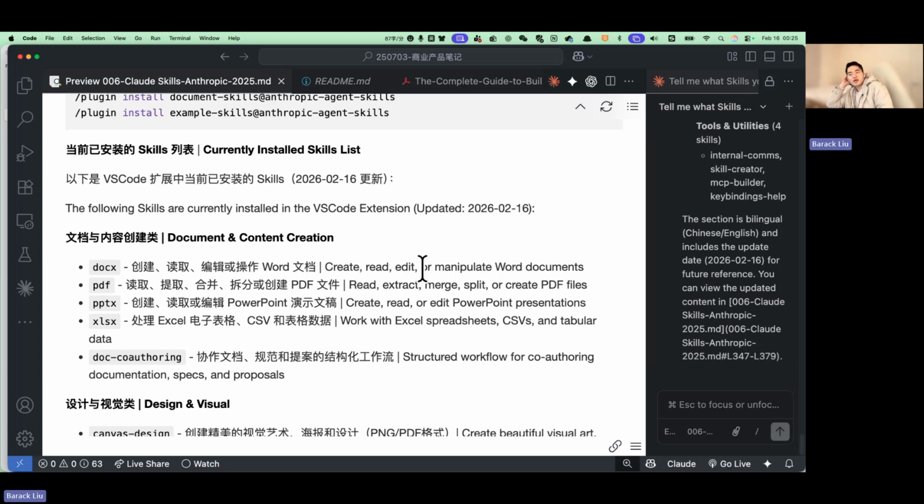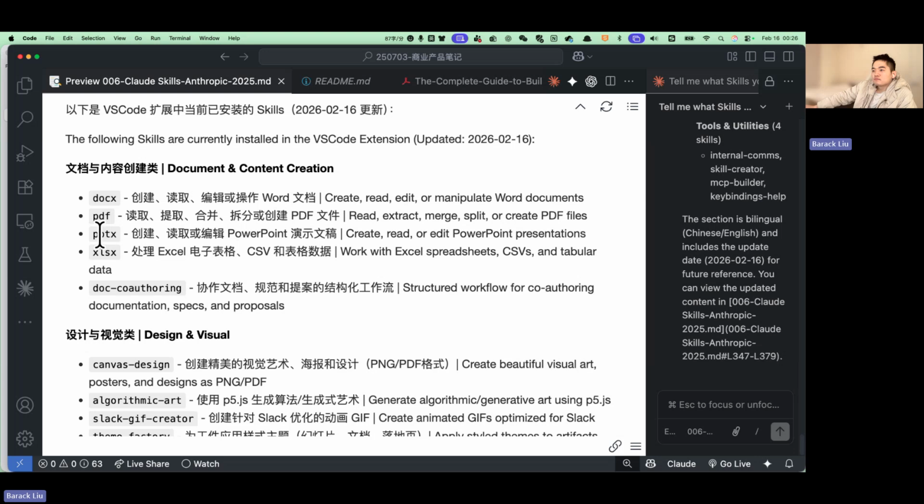Which means, because previously in my prompt, Claude said it cannot read the DOCX Microsoft Word, but here it actually has the skill, which means that in my prompt, I should clearly mention to use your skill to read the docs file, right? And read PowerPoint and work with Excel.